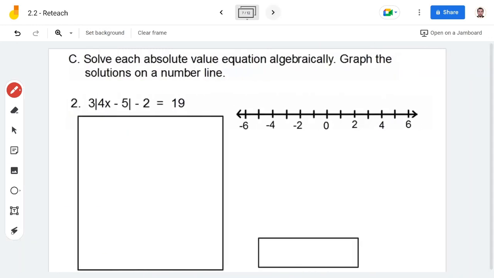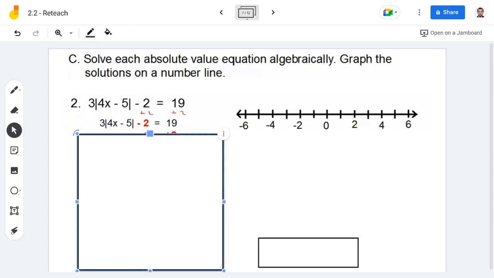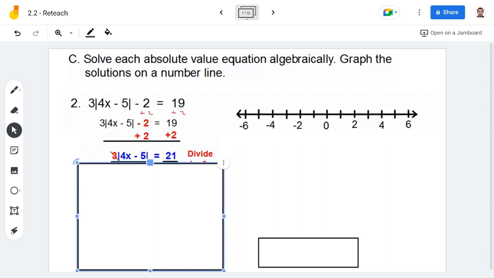So let's start solving this equation. Maybe a little bit complicated, but it's not complicated. Now let's start solving this one. So the first step, always pretend that there is no absolute value and just solve the equation normally. So if we solve it, we start with plus 2 for both sides, right? Plus 2 for both sides. Now, let's go faster. Plus 2 for both sides, then my function will be like this.